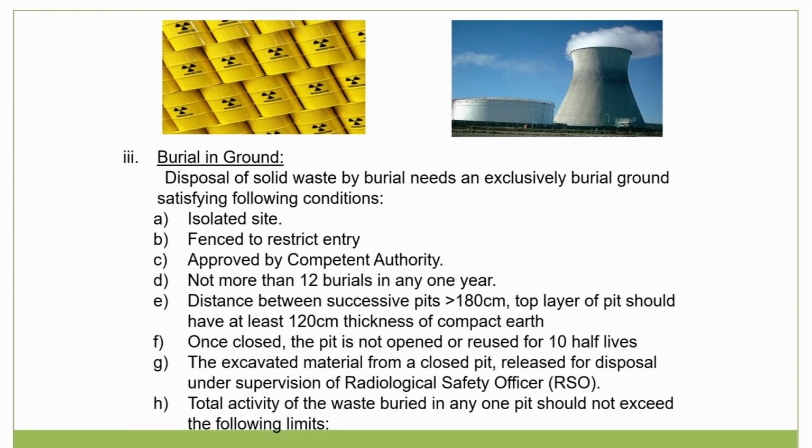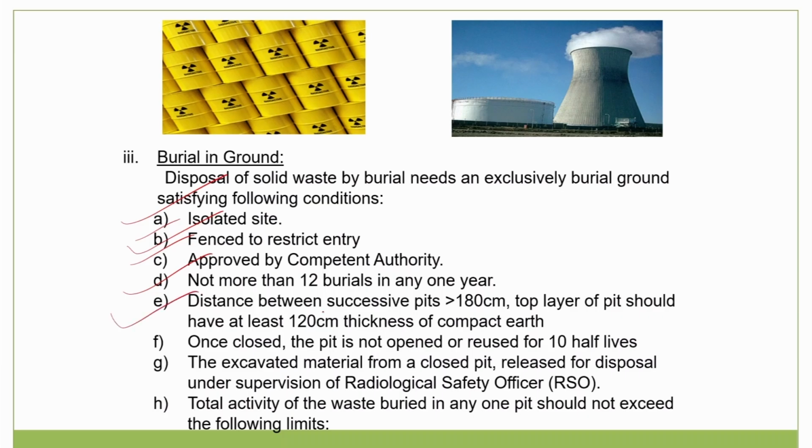Disposal of solid waste by burial needs an exclusive burial ground satisfying the following conditions: an isolated site, a fence to restrict the entry, because whatever the solid sources which need to be disposed, either in India or outside India, they have common conditions or common criteria. Those criteria are the isolated site, fence to restrict the entry, approved by the competent authority of the nation, not more than 12 burials in one year.